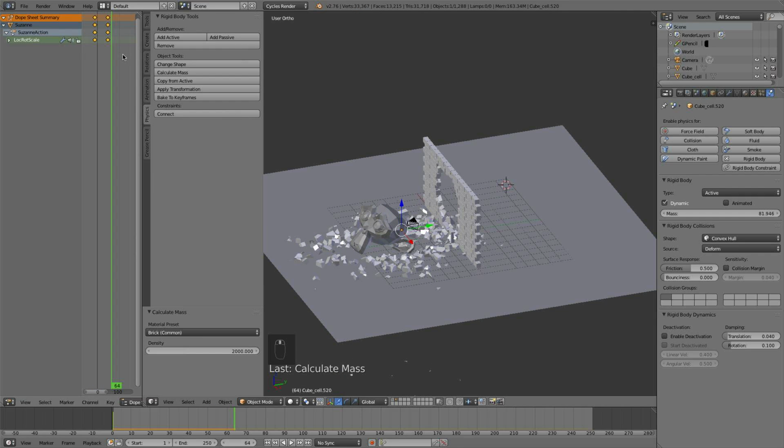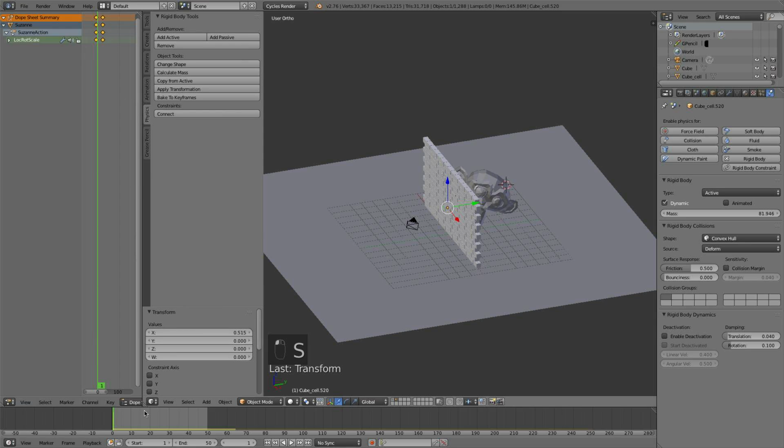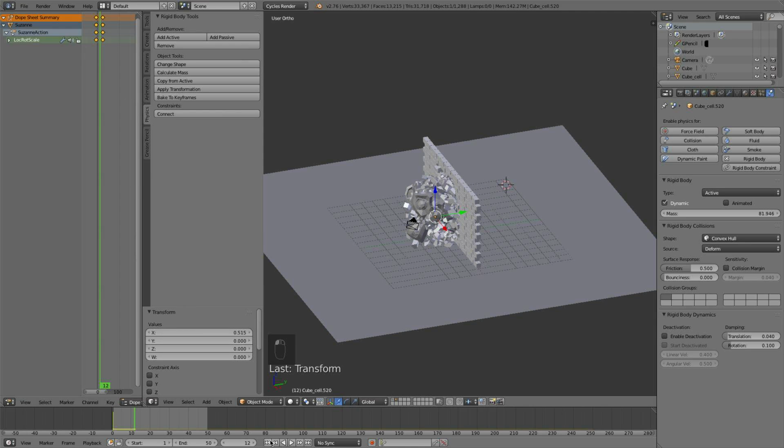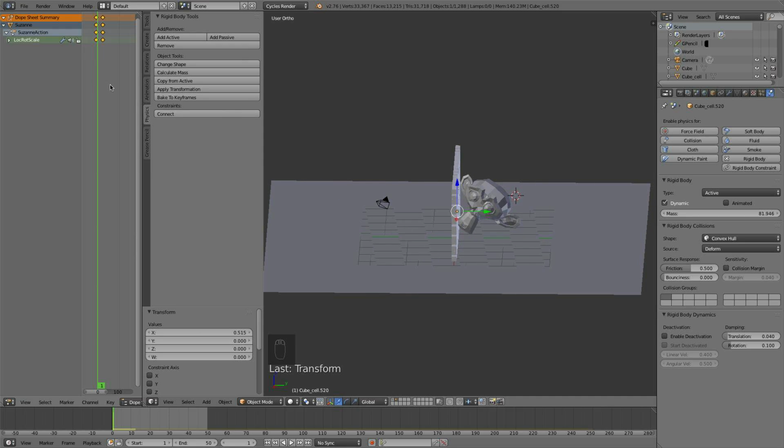Now my animation is a little slow. If you wanted to speed it up a little bit, let me go ahead and turn my end frame here to 50. But if I want to make it a little faster, I could just scale these keyframes, not up, but down a little bit, so we get from point A to point B a bit faster. Now we will have to change our start frame because it'll probably be messed up if we scale them down. But it looks like it's actually still pretty accurate. He's right about touching it at frame 1.